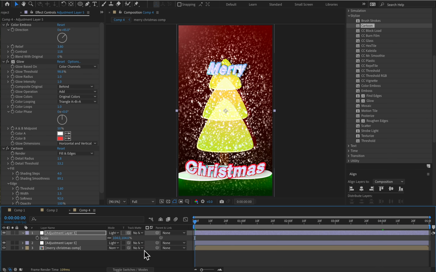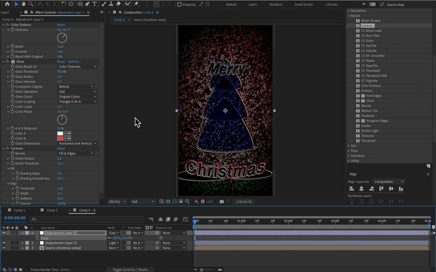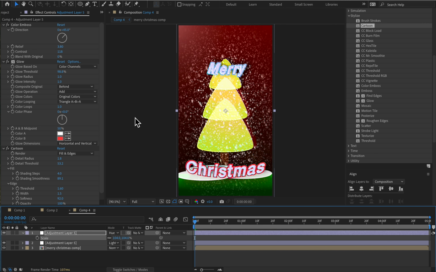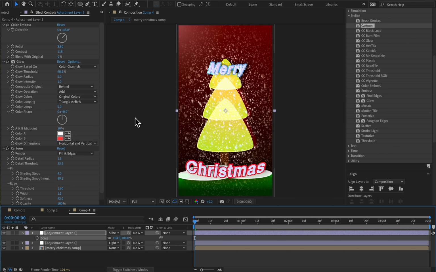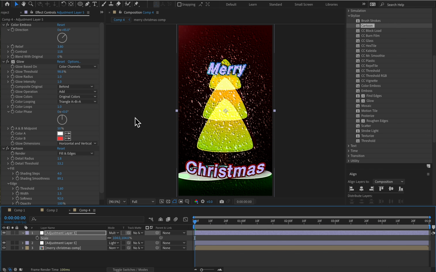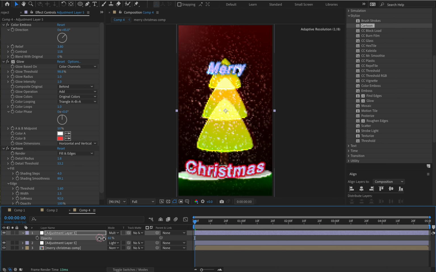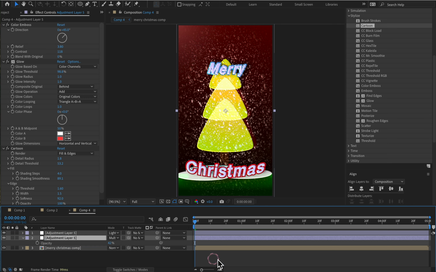Yeah, and then it looks like this, and change the mode to also plus minus. It's very good, and opacity down like this, on the top like this.